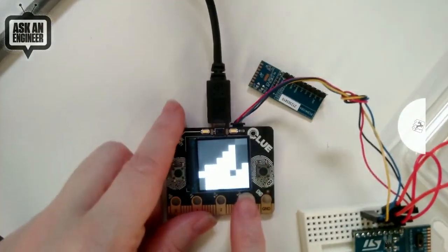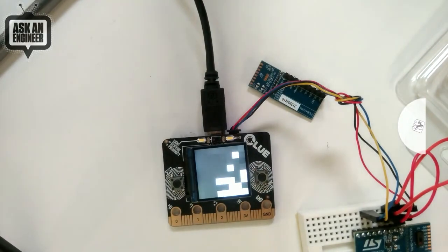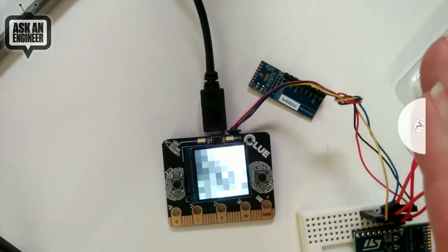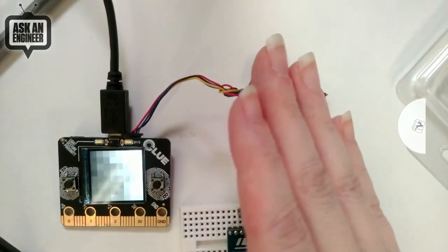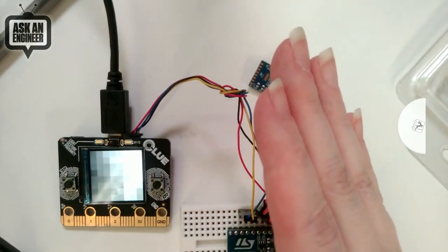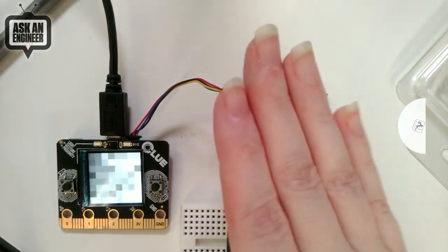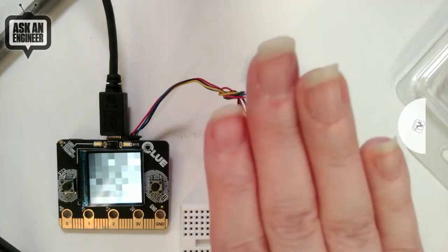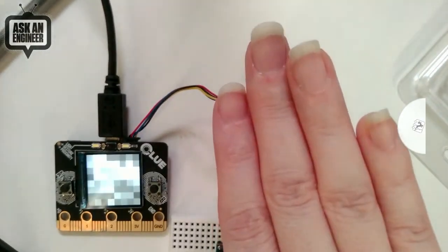So this is a Clue board. I'll say this needs a little bit more work — this is me spending a couple hours on it only. But if I put my hand and then tilt my hand, you can see the tilt of the hand does change the gradient. If I tilt my hand, it does do some detection. What would be really good to do next is I want to do some bilinear interpolation, just like we did with our thermal cameras. But I can see how you can do gesture sensing recognition.